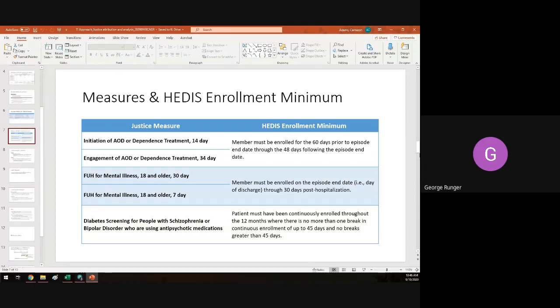Okay, now the release from incarceration is a little bit different type of event because, as we're saying, most of these folks will not meet the prior enrollment criteria. Well, none of them will meet the prior enrollment criteria unless it was a very short incarceration. But I'm saying maybe they would, because that says prior to episode end date, not beginning date. So what they're saying there is that the person has been enrolled and had an episode of care that together are 60 days or more. So if the person's released and they start treatment the very next day, and then that episode of care lasts for 60 days, then they would be counted.